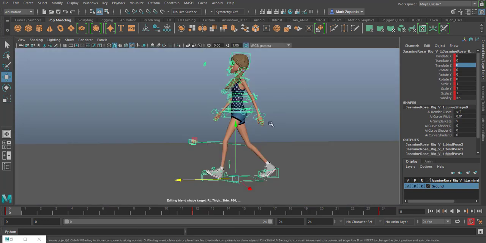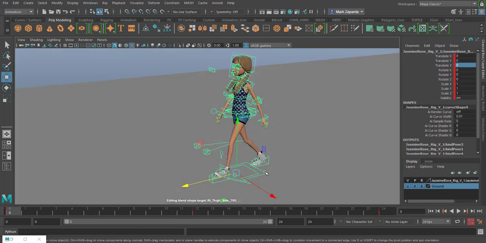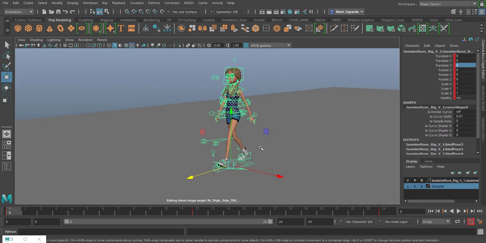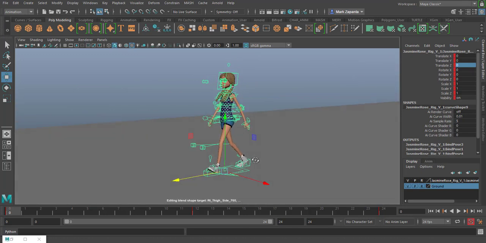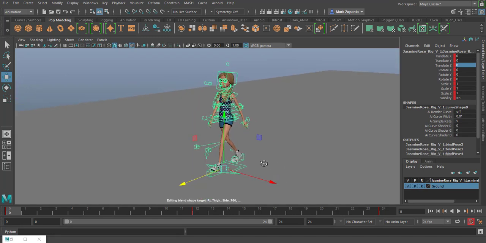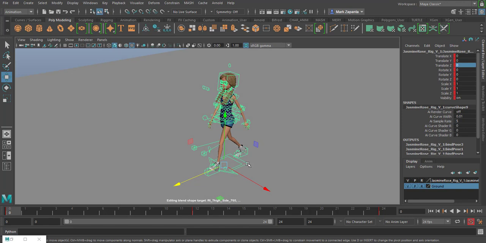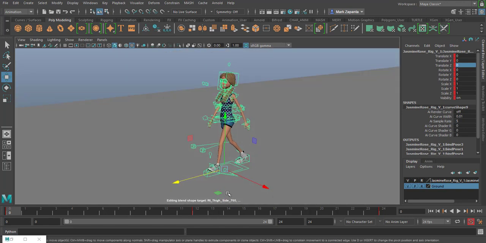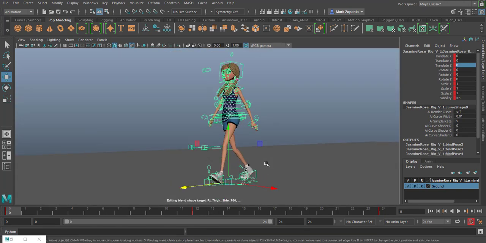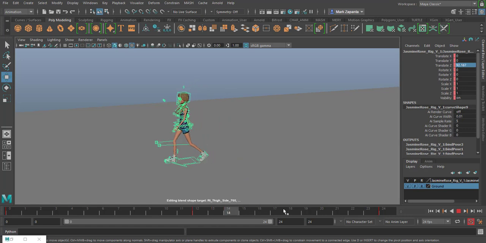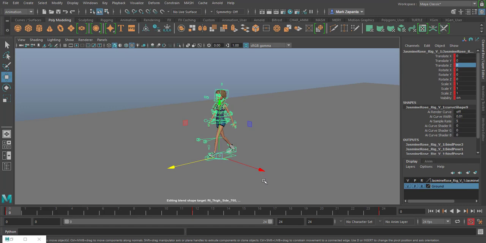But that doesn't really matter because we're not really going to be animating with this root control, primarily because this root control is only used for placing characters in our scene, and we don't really animate our progressive walks with the root control. At least that's how I thought about it. So we have our first step done, calculating our distance. Let's move on to the next step.